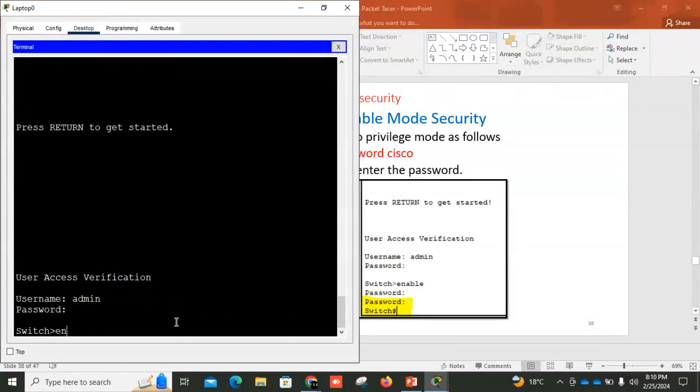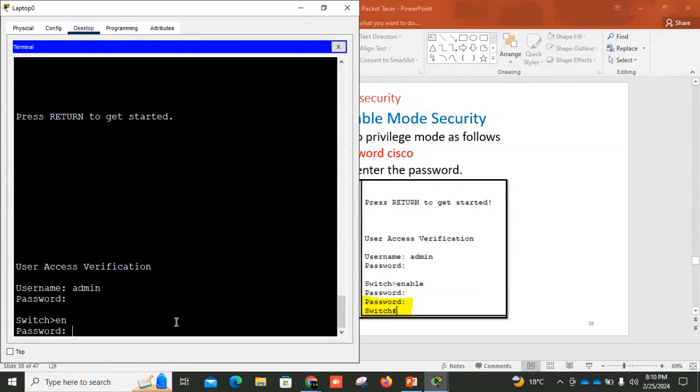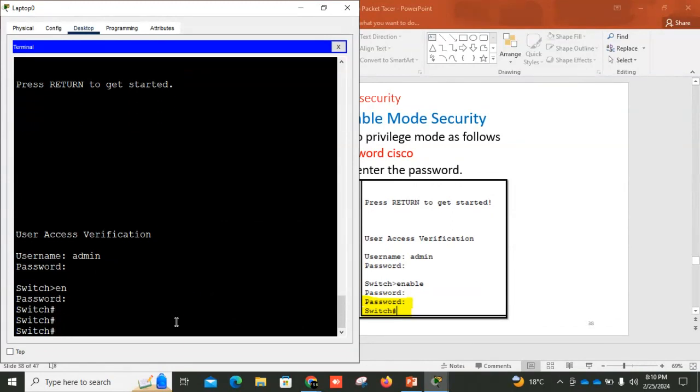Now I will enter enable. It will ask you again for the password, which I set recently, COIT. All right, so I want to see what are these things I have applied. I want to see this because you have configured the switch now. You're configuring the switch with some security settings, right? What is running in the switch?